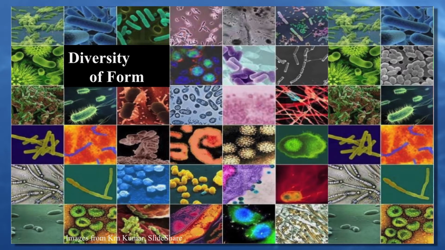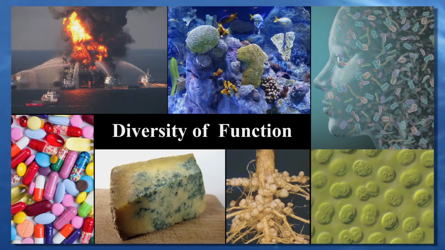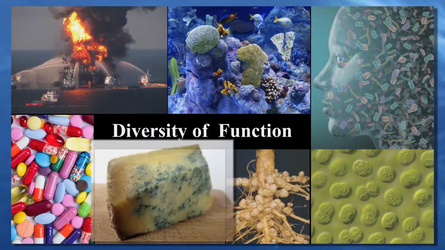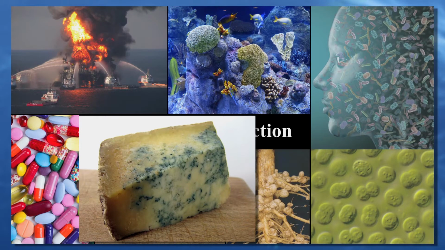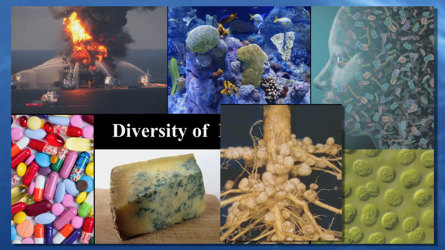But there are also larger structures that microbes can form, and they come in a lot of different shapes, colors, and sizes. These microbes also serve a huge diversity of function on our planet. I'm going to be talking about what they're doing in the deep ocean, but it's really important to remember that microbes are responsible for some of our favorite foods. They're responsible for our crops in the form of fixing nitrogen to make it available to the planet.